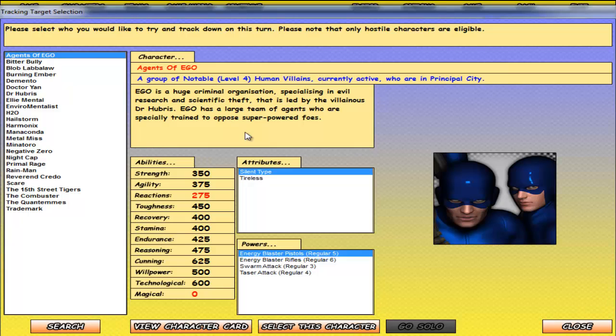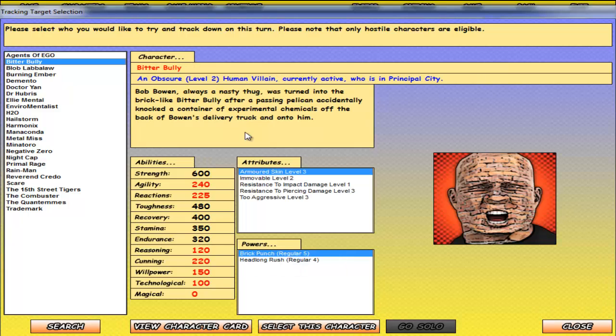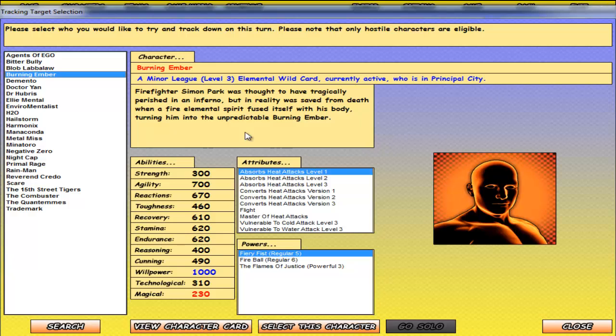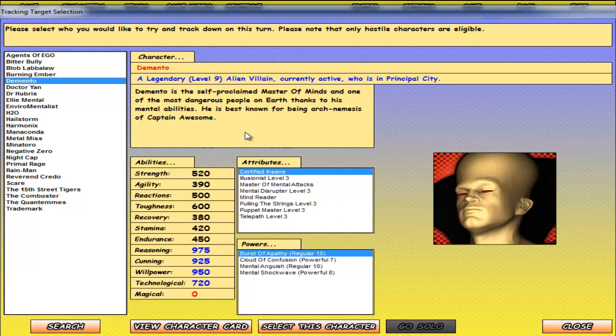So let's see, we've got the Agents of Ego. We've got Bitter Bully. We have Bob Labashaw. This guy I'm avoiding. Level 9, legendary alien.